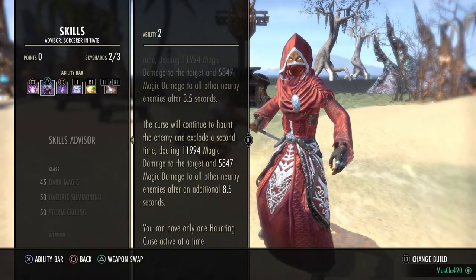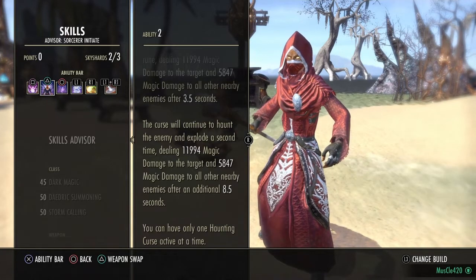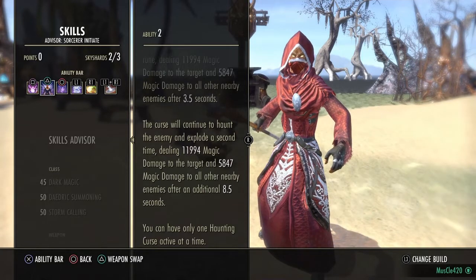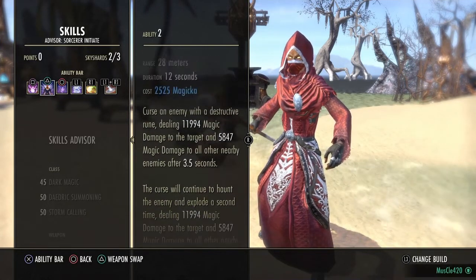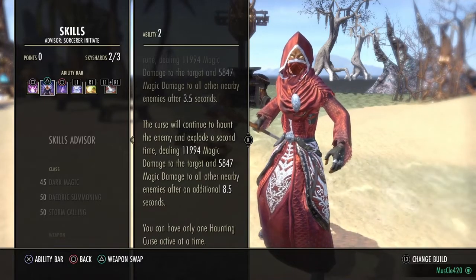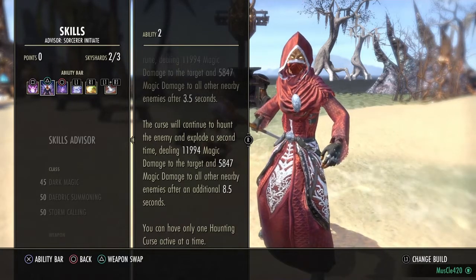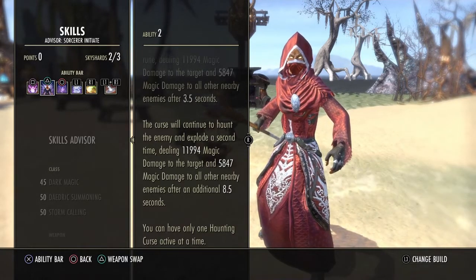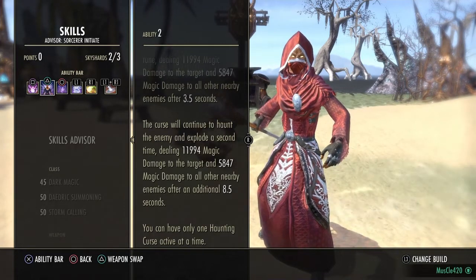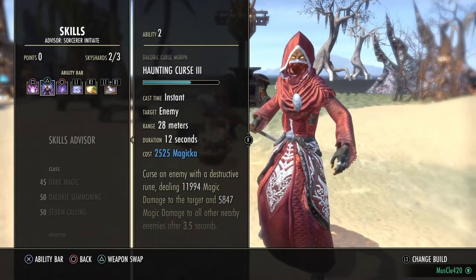Haunting Curse. Still haven't got that fully leveled, but it's a very good ability. Our whole rotation revolves around this. I believe it's a 12 second ability. It explodes after 3.5 seconds, and then it explodes after another 8.5 seconds. So you get a rotation and a half, and then you gotta recast it, basically, is how it works. It's kind of complicated, to be honest, but once you get it, it's pretty much like riding a bike. It just comes to you.